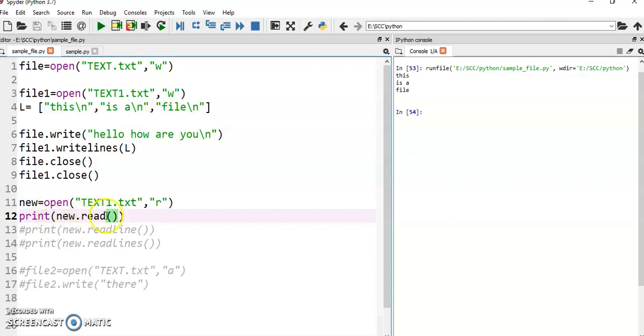This is what I'm trying to print. If I don't mention anything in the read command, this is what I'll get: "This is a file", exactly the same thing that was saved in the file. No need to get confused here. I've given this, but I just want to print it to the output screen.